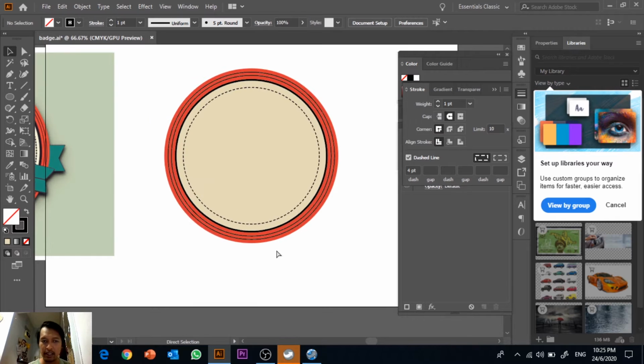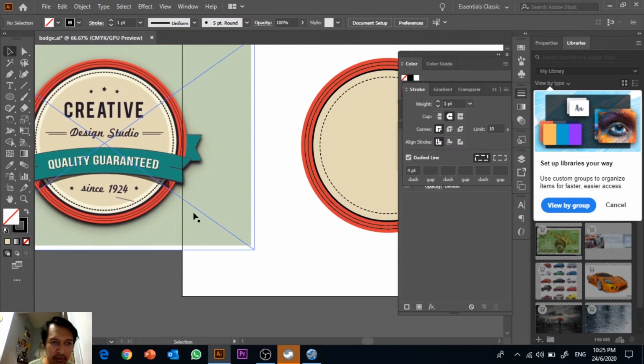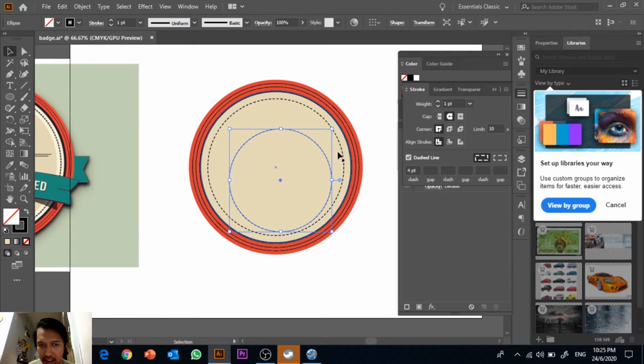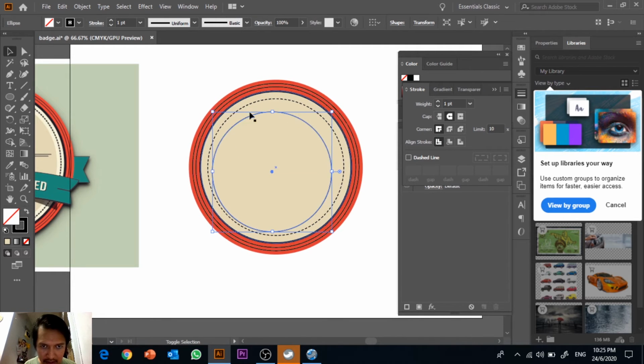Inside the dotted line you will see that there is another circle with a different color. So use the ellipse tool and create the circle that we wanted. Make sure that it is not the dotted lines, we don't want that. Just uncheck the dash line.